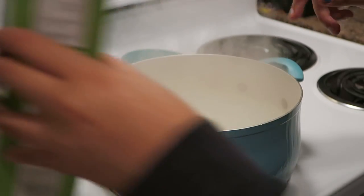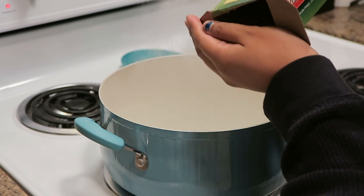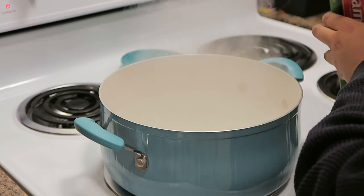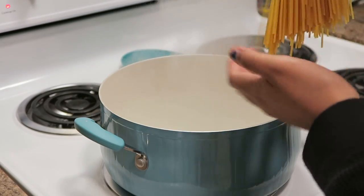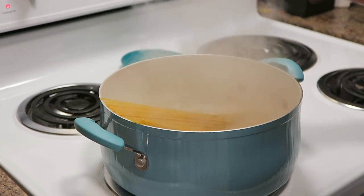All right, now I have a pot with just some water and a little bit of salt in there boiling. And I'm gonna add in my spaghetti and get that cooking. I think the recipe calls for like a third of a pound of spaghetti, but I'm not really sure how much I'm adding in. I'm just adding in a lot because he eats a lot, so.